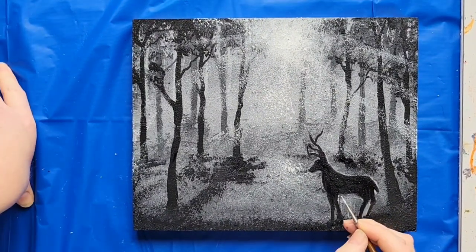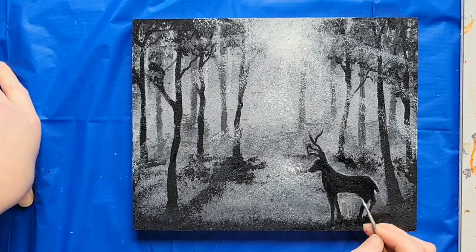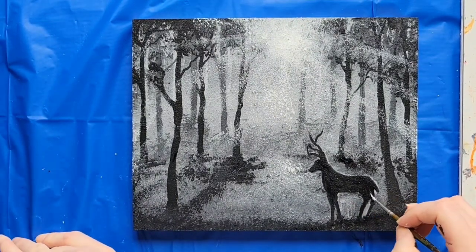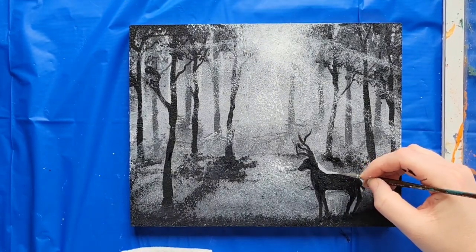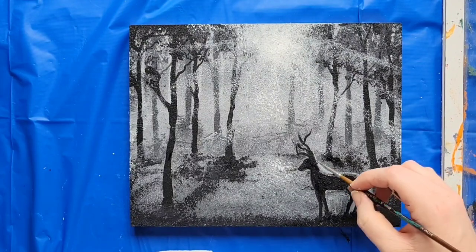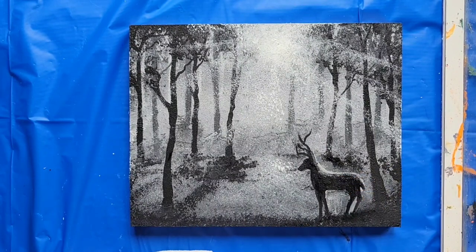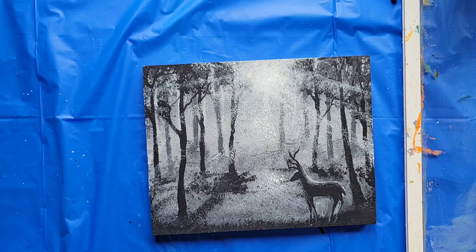So I personally think that grayscale paintings are really cool. I love them. I think they're just really intriguing. But since this is a tutorial, I'm going to show you how you can colorize this if you so choose. Again, you don't have to, but if you'd like to, go for it. And I'll show you how to color in just a sec, but I'm going to add a little bit of white for some highlights here around this deer, so it looks like that light is sort of wrapping gently around him.